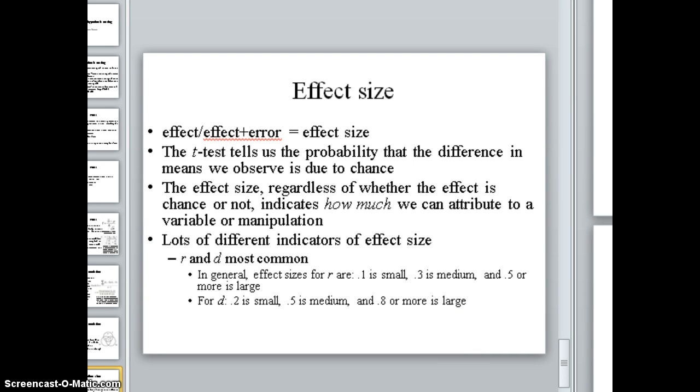In some cases, where every other report found an effect size of 0.1, and now you're reporting an effect size of 0.3, you may say that that's a large effect given that everybody else found a small one. It just depends on the context in which you're reporting in your experiment.